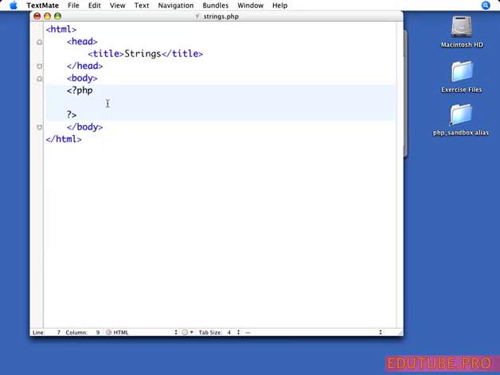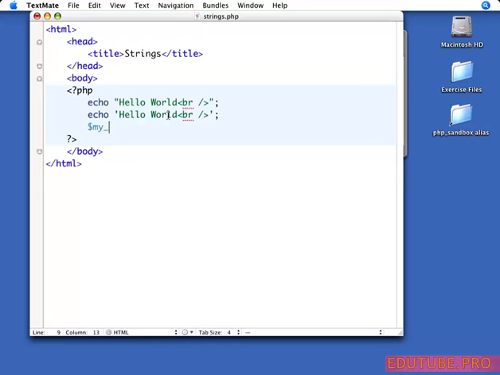Now, as we saw earlier, we had a simple string, which was just hello world. And that's a nice, simple version of a string, and we echoed it to the browser. We saw that we can also include HTML in that as well and put BR tags in. So strings can contain HTML. Strings can also be denoted by single quotes. So we can have hello world. And we've also already seen that strings can be assigned to variables, and we can have my variable equals hello world.